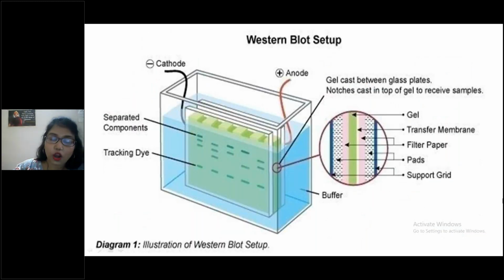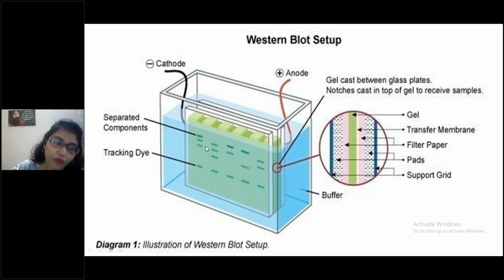Then there is Western blot. You might have heard about Southern blot, Northern blot, and Western blot. Southern was actually taken from the name of a person, and that is for DNA, but Western blot is for proteins. In Western blot, we do electrophoresis. Once we do electrophoresis, according to their molecular weights, the components, the antigens or particular proteins, will be separated.